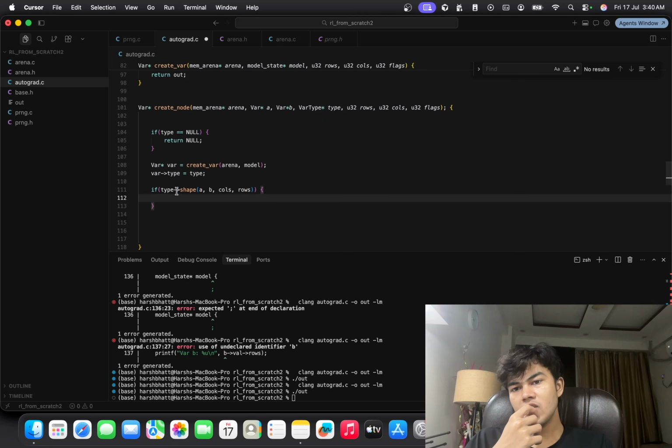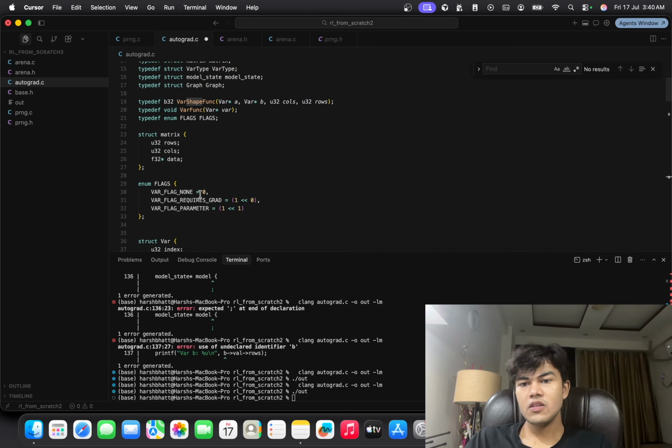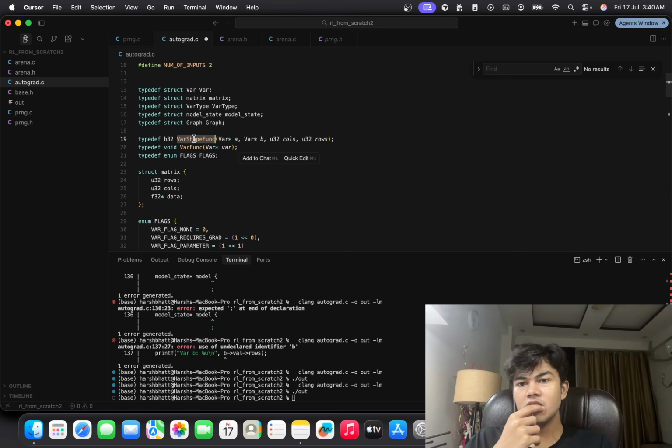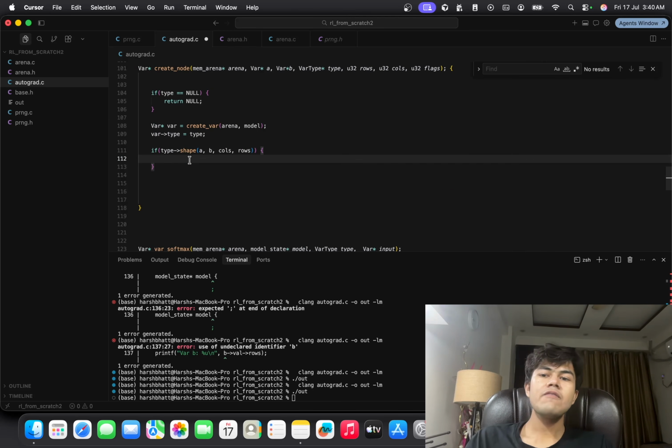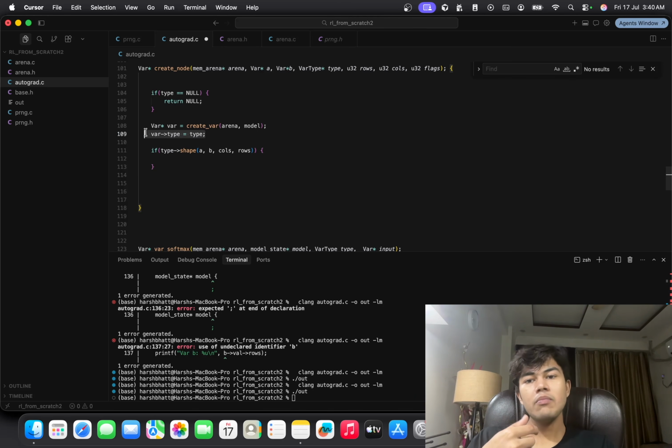If this returns true, because this var func type is a boolean itself, then that means the shape of a and b is compatible enough with the operation, whatever the operation is based on the type.